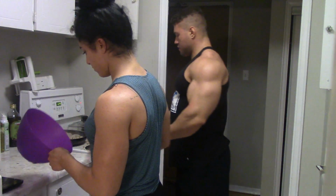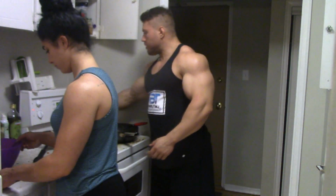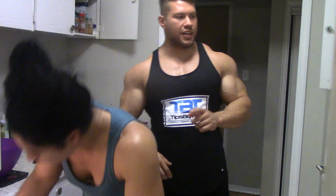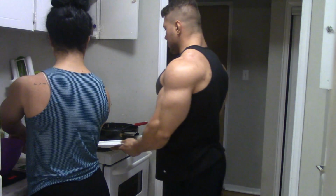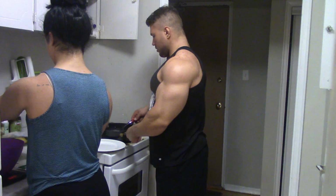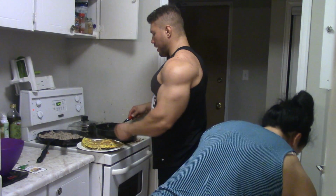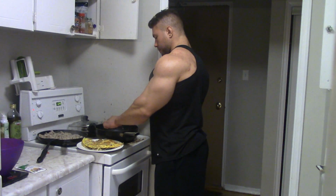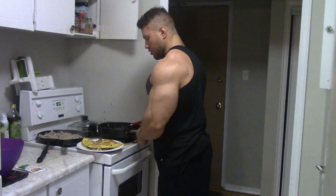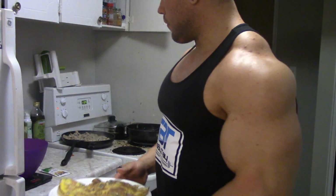What's up, guys? Doing our last meal of the day. So, my last meal is almost just like my first meal. 6 egg omelet. Sorry, this is a 7 egg omelet with my mushrooms, my asparagus, and I'm doing, instead of macadamia nut oil to fry the eggs, 20 grams of grass-fed butter. So we've got the omelet right here. I'm gonna put a little bit of ketchup on this.